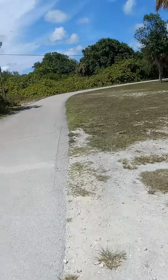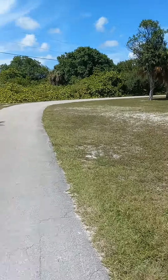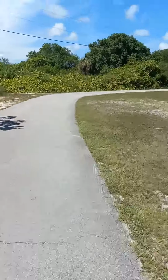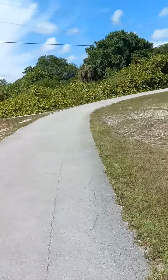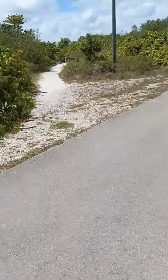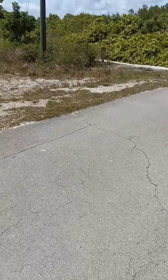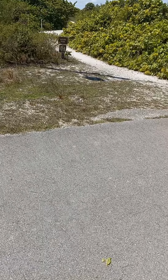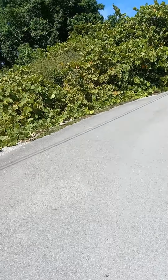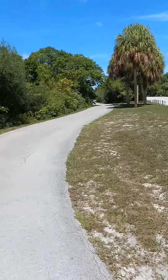So that's the other one. I didn't know about the bar that we saw earlier. That was a new one. But I knew about Boaters Grill, which is the area accessible by boaters. It's also accessible by pedestrians and people with cars. Now, this says fishing prohibited, so this might be another trail. But I am not going to be going that way, because I don't remember if it's here or at Oleta River, but I remember there was a bike trail here. So that might be the bike trail, but I'm not going to take it.